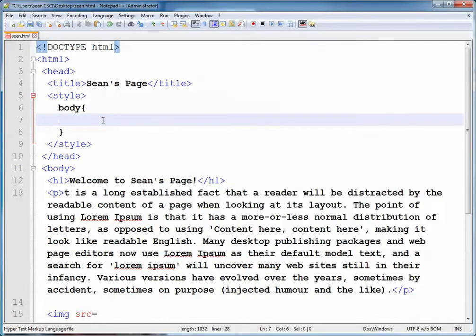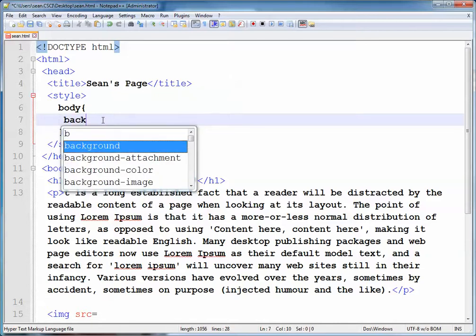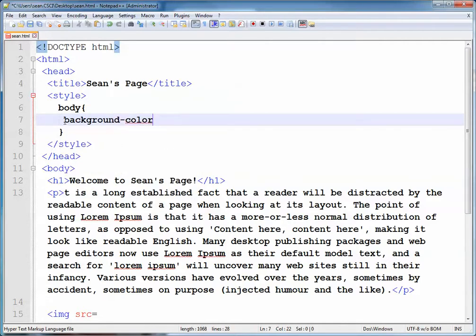What if I wanted to make it something more interesting? I would type in background. In fact, my IntelliSense gives me a drop-down menu, and I want to do the background color. And so that's my key, and then I put a colon, and then I'll put my value. What I'm going to do is put a color, and it's going to be in the hexadecimal color system. And this is kind of a drab olive color. So that's one key value pair, so I'll end that with a semicolon. So the background-color is 223311.